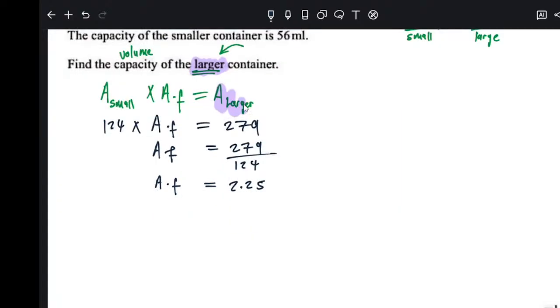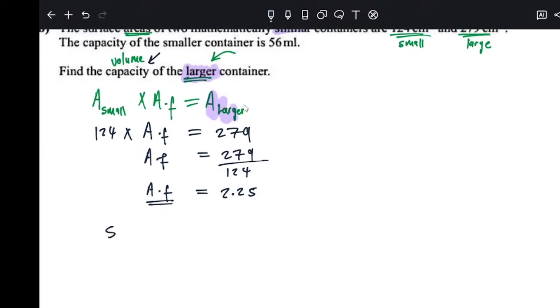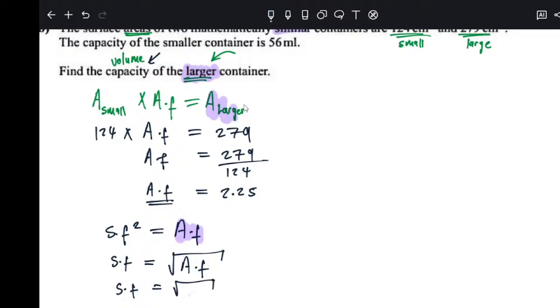So now, look at what you then do now. You now say, next step wants volume. So I need volume factor. The only way to get volume factor, you need to change area factor into volume factor. How do you do that? You use the two relationships. You first, since you have area factor, you first say scale factor squared is equal to area factor. Now you want the scale factor. You already have the area factor. So you take this squared, you take it to the other side. You now have scale factor being equal to the square root of area factor, which means scale factor is equal to the square root of 2.25.